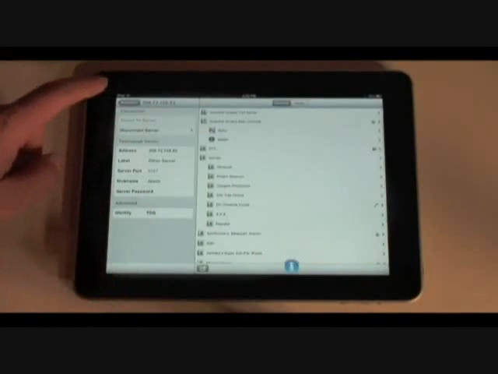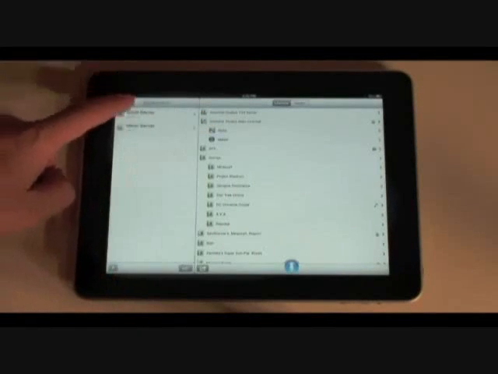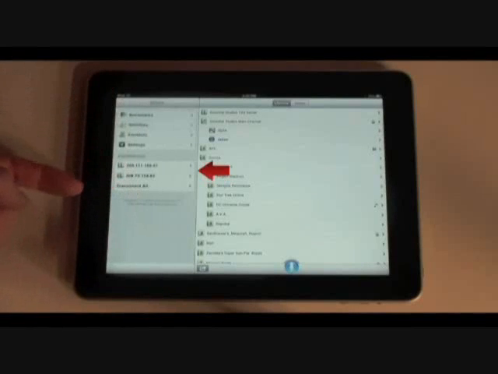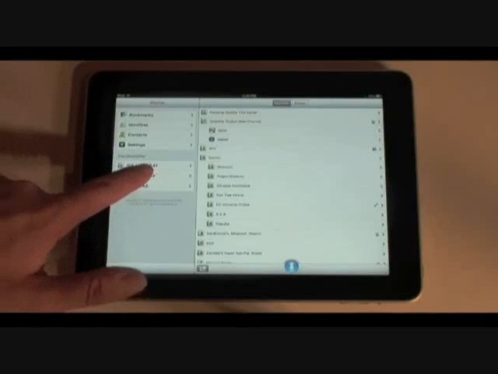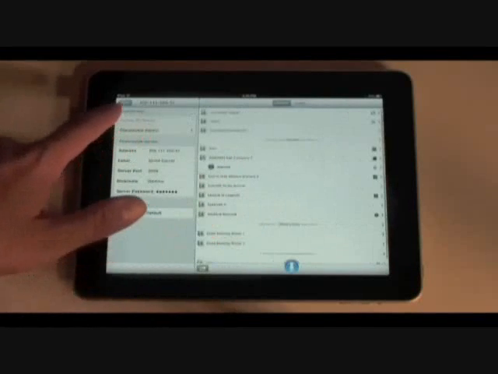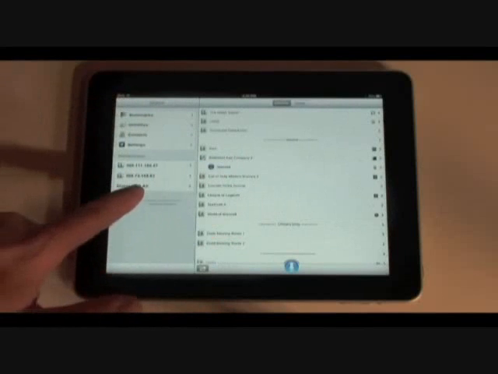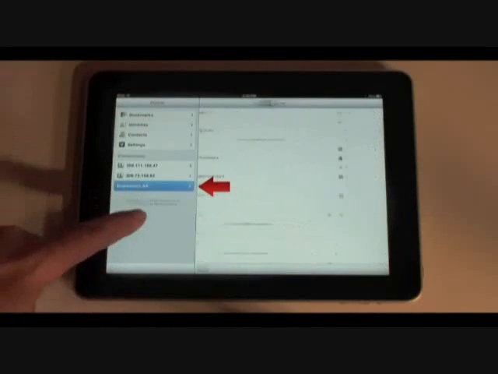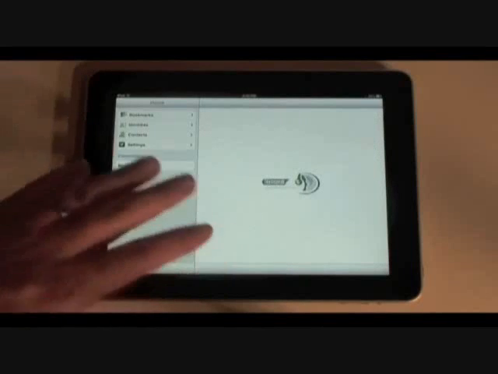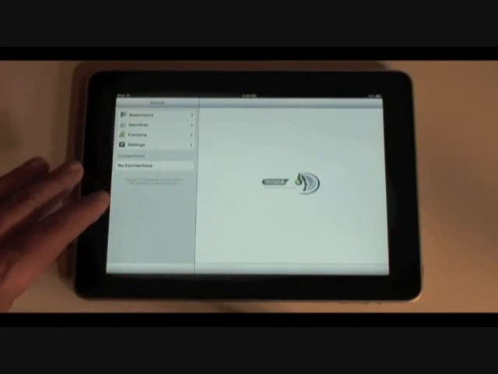So again, that's accessible through the bookmarks. But I can also return home. And as you see here now, this bottom part of this left-hand menu shows all of the servers to which I'm connected. So I can tap easily between the two to jump back and forth. Of course, I can also disconnect all of them by tapping on the button here, at which time I return the application to its original state.